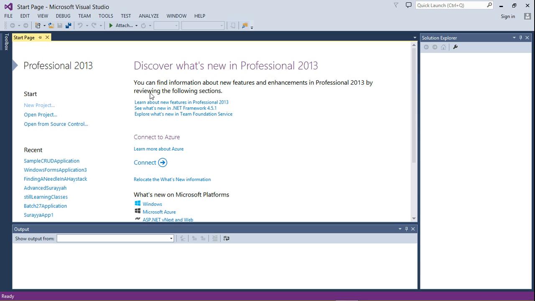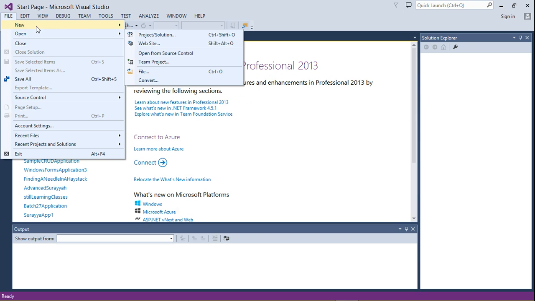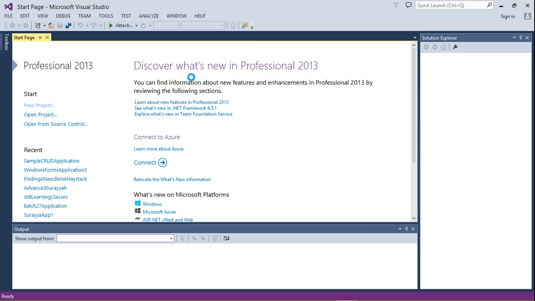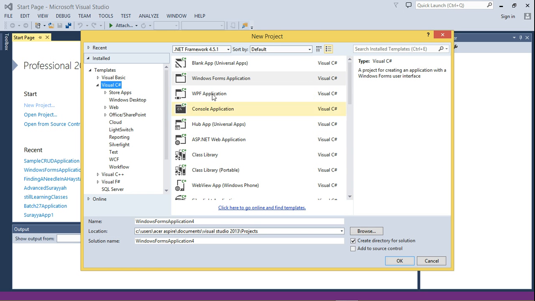So let's just go ahead and create a new project. I'll demonstrate what the problem we're going to try to solve. I remember in our previous tutorials where we created Smart Calc and Who Wants to Be a Millionaire app, in all those applications, we did not solve that problem. We only created the form, but we never handled it.